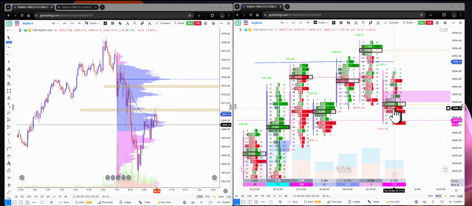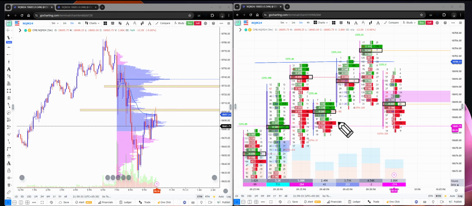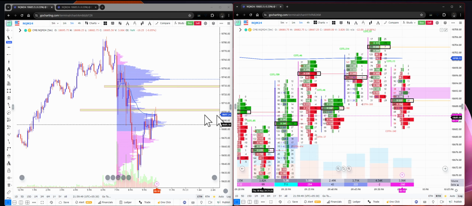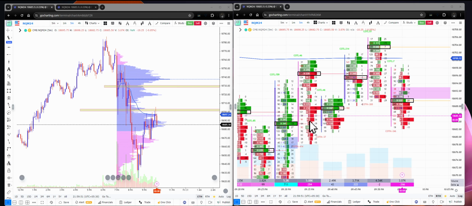The other point is, if you want to take a long again, or if you want to plan a long now that you have clarity, it is above this zone. Again, looking for a breach or touch of 90 to 702, because this time there will be a lot of sellers getting trapped over here. So we'll wait and see if that happens. And what we're presently seeing here is these guys getting trapped.